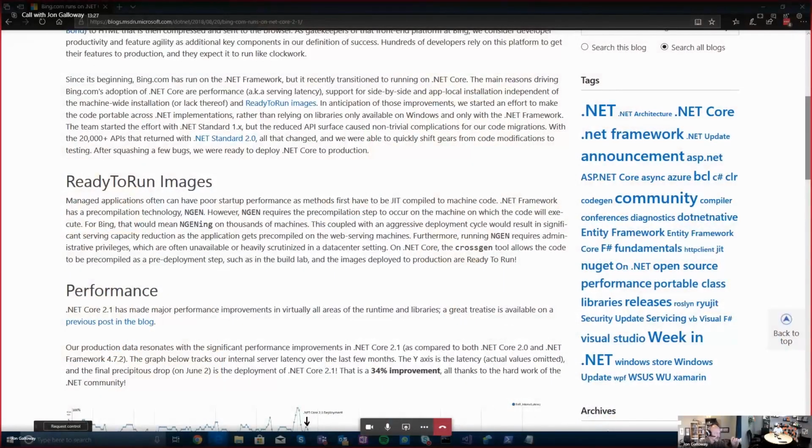Very cool. So as opposed to paying the price of jitting on each of your servers on a farm, you can do this at build time and blow this out to everybody. Is that correct? Exactly. The key part of ready-to-run images in .NET Core is that we did have previous technologies like NGen on .NET Framework, but they required admin privileges on the actual machine that you needed to NGen on, and also it had to be done on the exact machine. So if you have 5,000 machines, that process happens 5,000 times.